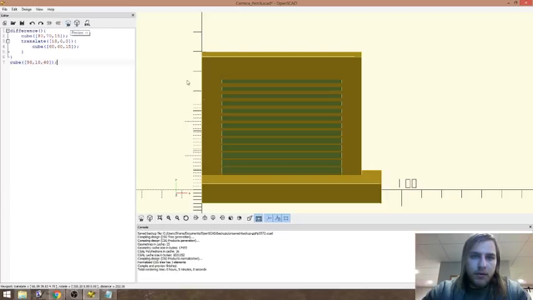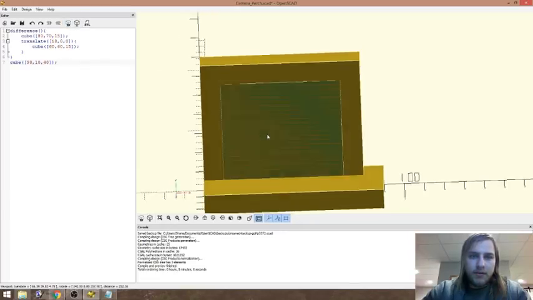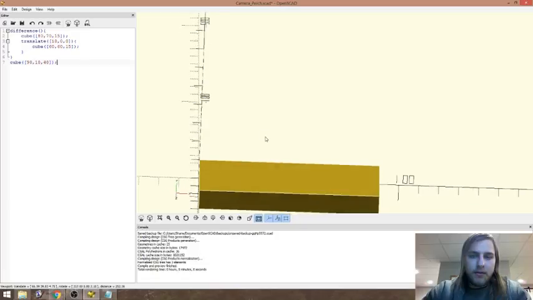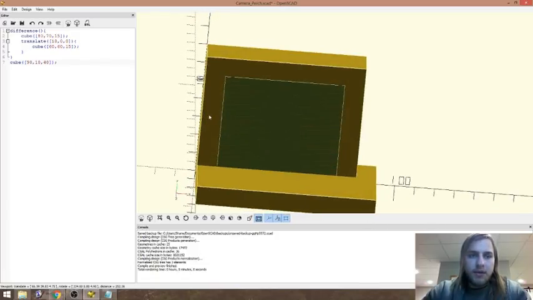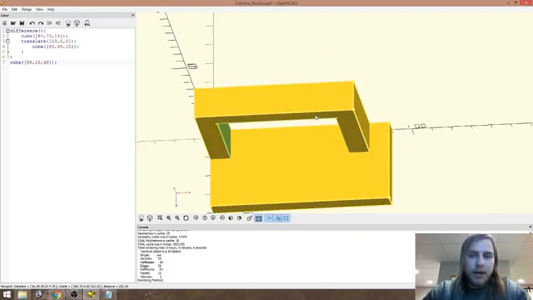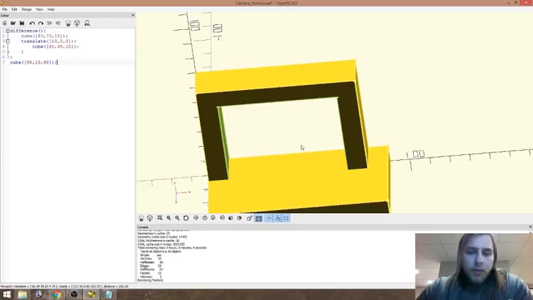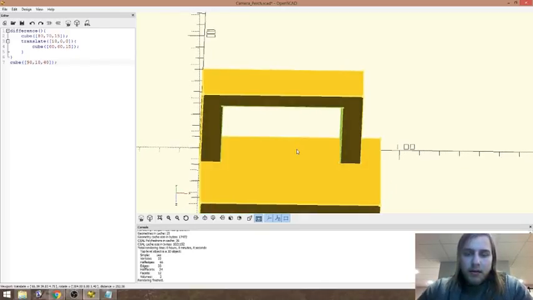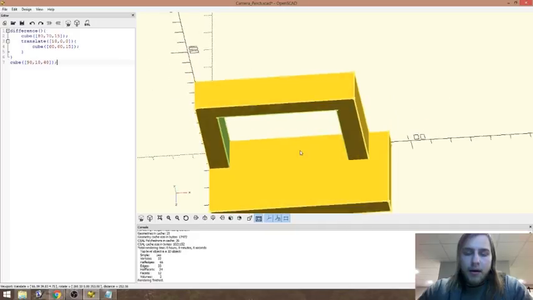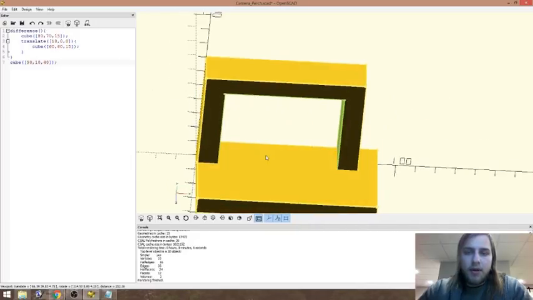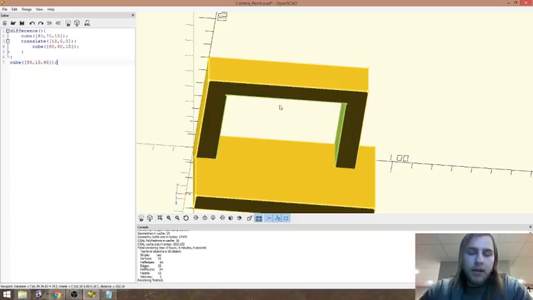Oops, so you can see right here, this is the result of clicking preview. You have to take certain precautions to be able to preview things properly, so I found that the render is sometimes just a better bet. So we look at this, and it's probably not going to work. I expect that the model would tip over after it was printed when I clamped the camera on there.